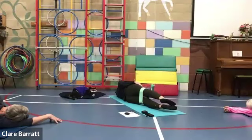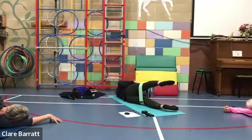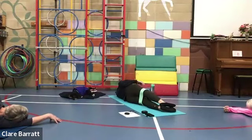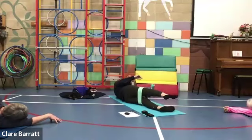lower, lift, lower, lift, lower, lift, lower, lift, lower. Lift, lower, top onto bottom, relax your legs down. Good, you can roll onto your other side.